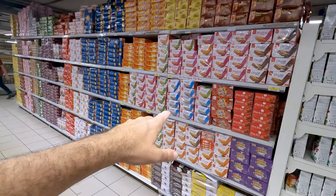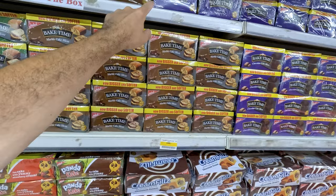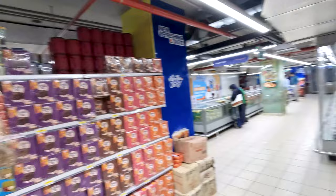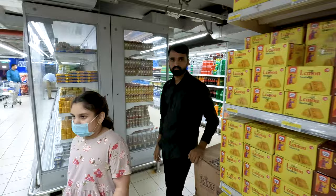Now we're talking — it's the cookie aisle, the biscuit aisle. Big packs of all sorts of stuff. We've got cream fills, like little cakes — they kind of look like Twinkies. Big time marble cake slices, chocolate cake slices. Incredible. Kokomo — take me to Kokomo. Biscani. A lot of brands of snacks and cookies around the world kind of look similar to other brands. This packaging screams Nestle, but it is not Nestle. Here we've got coconut crunch cookies, party pack cookies. We're definitely going to get some of these and do a review on them later.